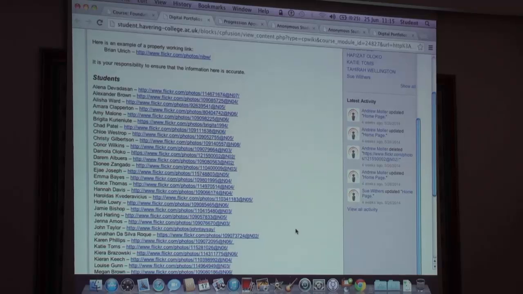If you imagine having 40 students and passing a piece of paper around maybe and getting them to write links on it, and then you can try and interpret their handwriting, and then you could put them in a Word document, and then you could put that on Moodle maybe, okay? Or you could get them to all email you a link, and then you'd have to deal with 40 emails and you'd have to compile it.